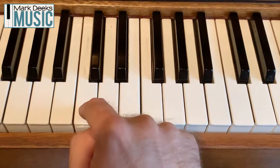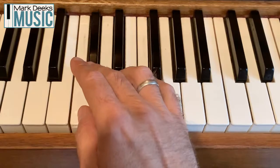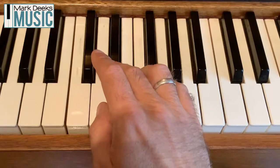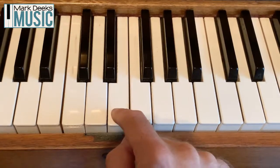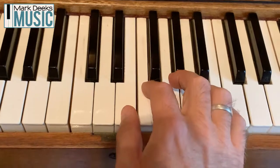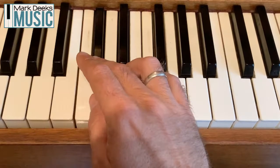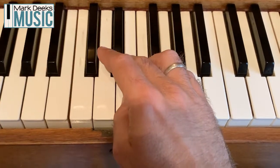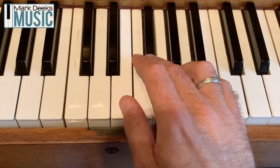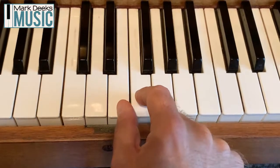And that's what we take advantage of to play a chromatic scale. The trick is this: if it's a white note followed by a black note, you're going to play thumb then 3 — 1 then 3, thumb then middle finger. If it's two white notes in a row, like it will be at an E and F or a B and C, that's when we're going to use 1 and 2, the consecutive fingers. So white-black is 1, 3. White-white is 1, 2. So 3 on any black notes, thumb on a white note unless it's two in a row.